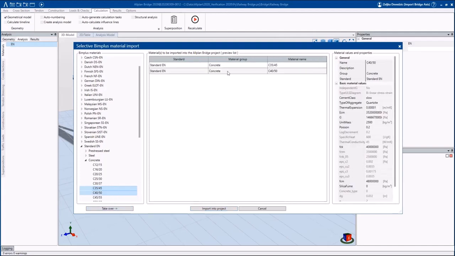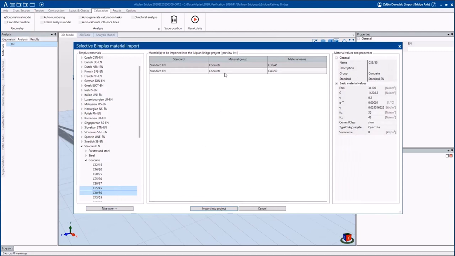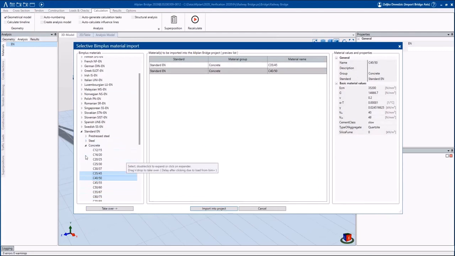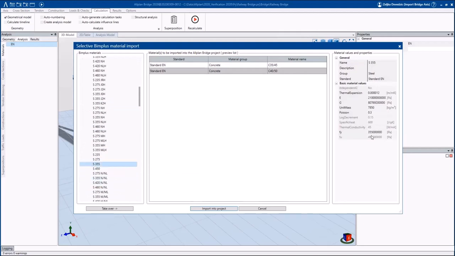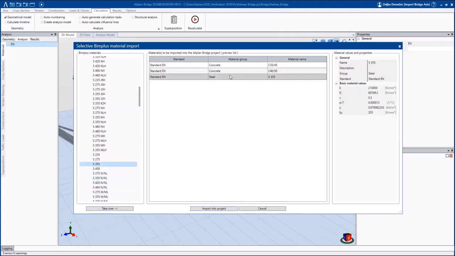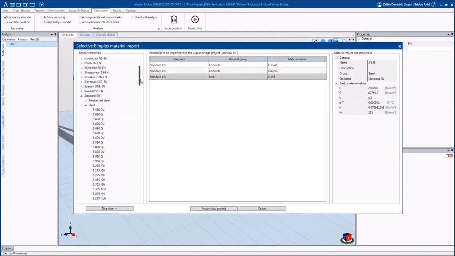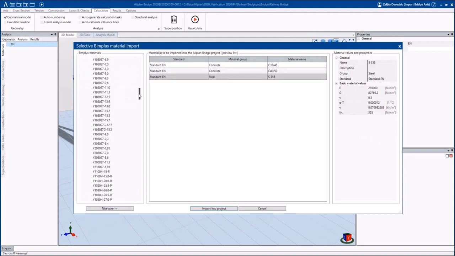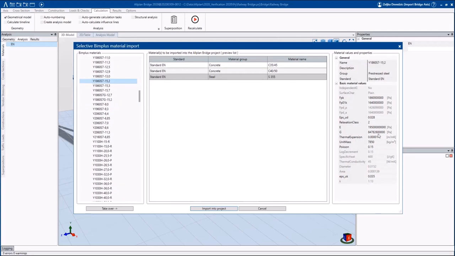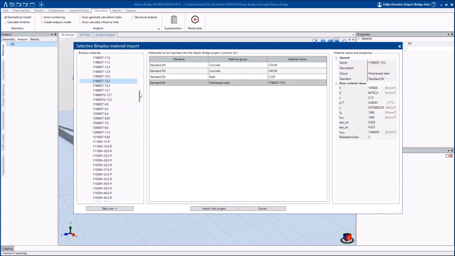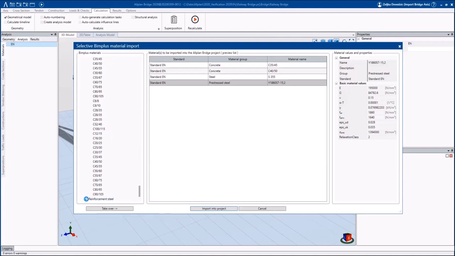Material characteristics from Beam+ and from Alplan are available for preview in this window. Material characteristics can be seen on the right side of the window. We will also import steel material S355, pre-stressing steel and reinforcing steel, which we will use further in this project.